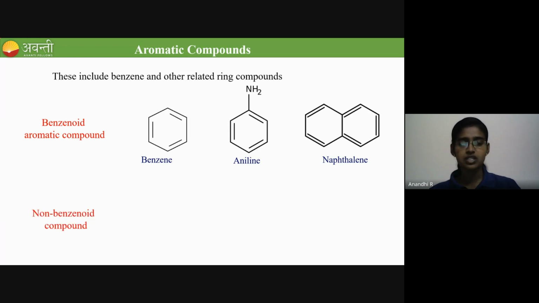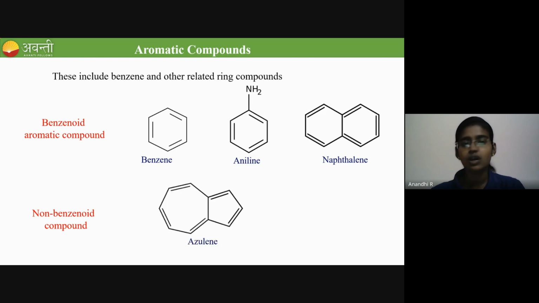And coming to non-benzenoid compounds, benzene has 6 carbon atoms in it. So all the 6-carbon containing aromatic systems are called benzenoid. If a ring contains 5 carbon or 7 carbon, but still it is aromatic, then it is called non-benzenoid. So you can see here, this azulene compound is an aromatic compound. But just count the number of atoms present in the ring. Let me take the first ring. How many atoms form this ring? 1, 2, 3, 4, 5, 6, 7, right? It is a 7-membered ring.